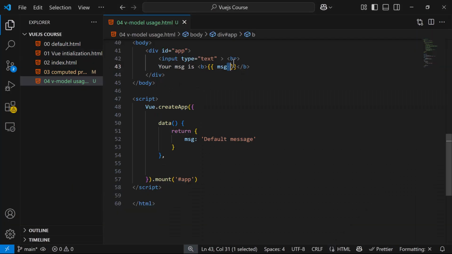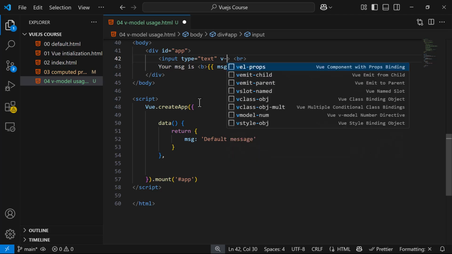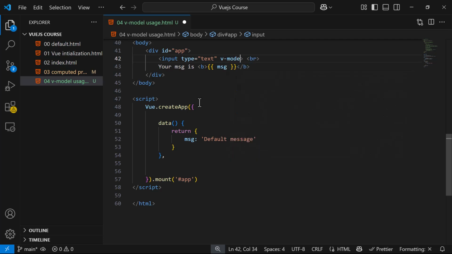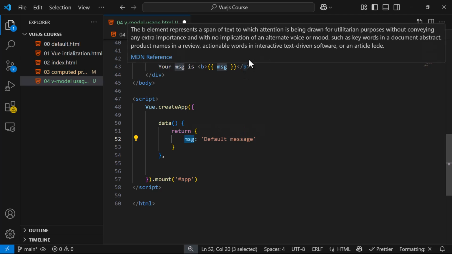For that purpose, we need to link that message with that input. For that, we use the v-model directive, and here in the v-model we will pass this message variable, right?